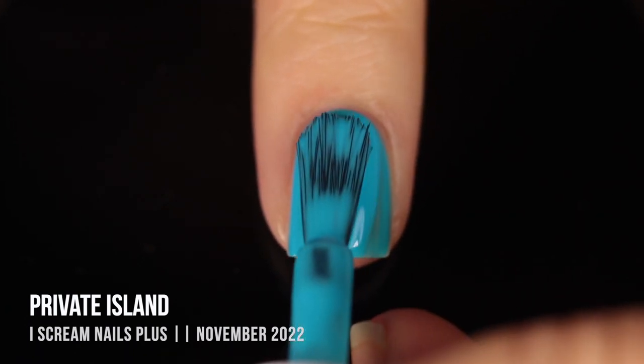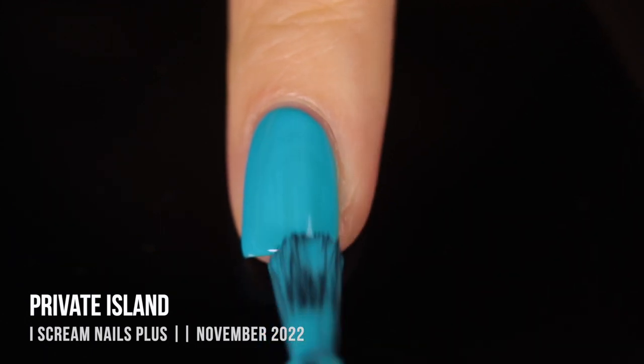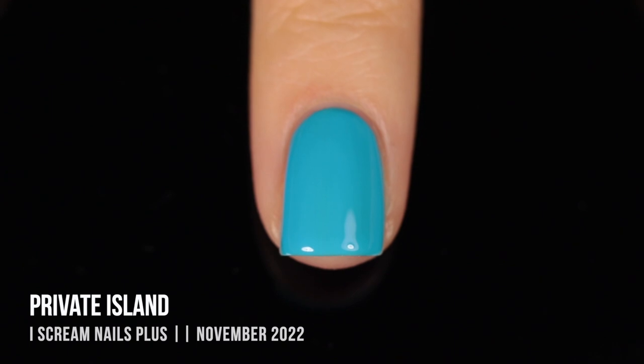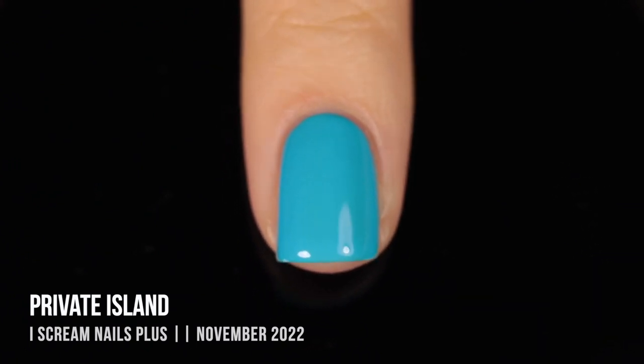It does have a little bit of that jelly-like sheerness to it, but I was able to get full coverage in two coats. Looking at it on camera, I feel like I potentially could have done a third, but again, to the naked eye, it looked absolutely perfect in two coats, so that's just what I'm gonna go with.